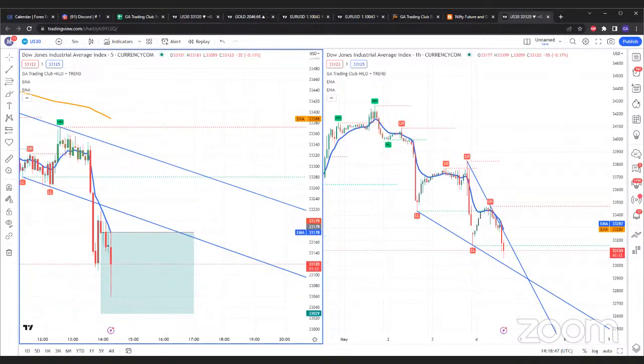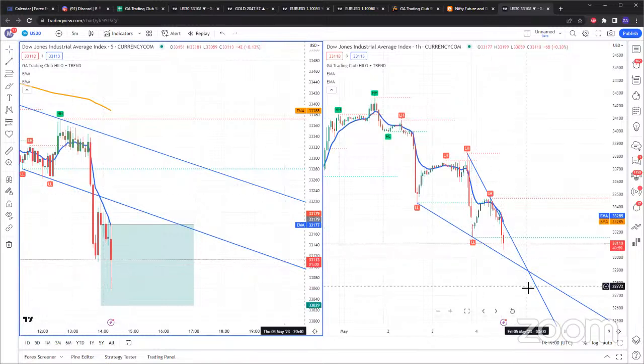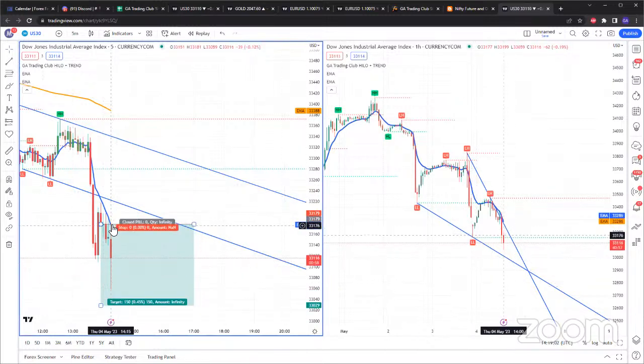I told you guys 150 is a big move, and that's why I really didn't want to use that. But I'm also looking at the hourly. I'm expecting the hourly candle to come and retest this static trend line to the downside. So you can see we had minimal drawdown. This was a perfect trade.